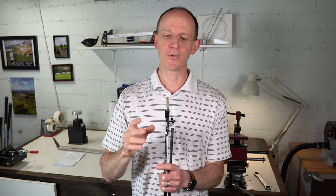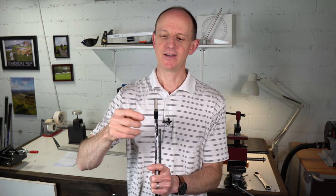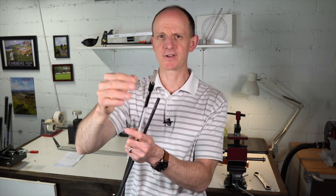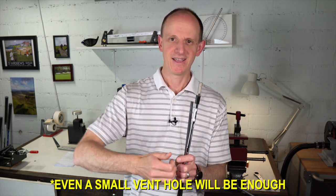Make sure you remove all the old epoxy on the outside of the shaft and clean it up so the new epoxy has a good bonding surface. Even more important, look down inside the tip of the shaft. Take a drill bit, stick it in there, and confirm old epoxy isn't plugging it — not just at the very top, but further down too. You want to clear that out, because that vent hole is what allows you to put the club together without building up pressure that springs the head back out while it's drying, leaving a gap between your ferrule and hosel.